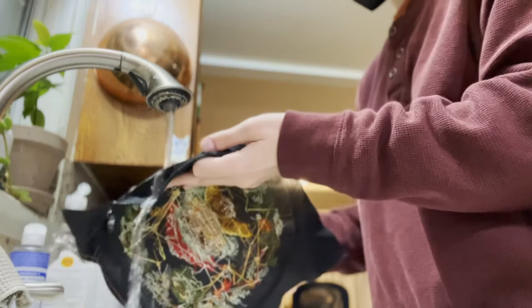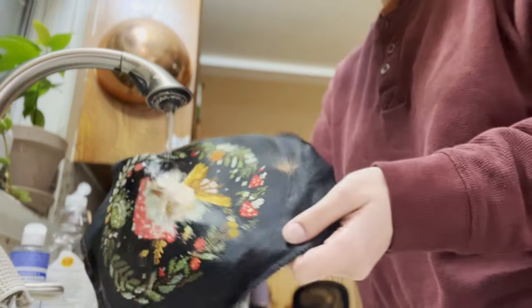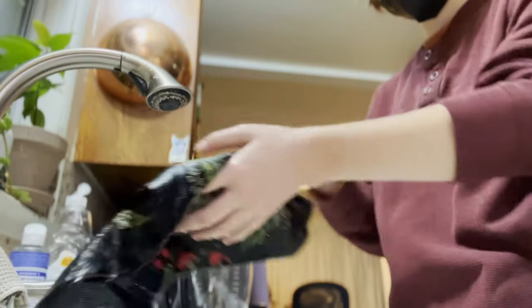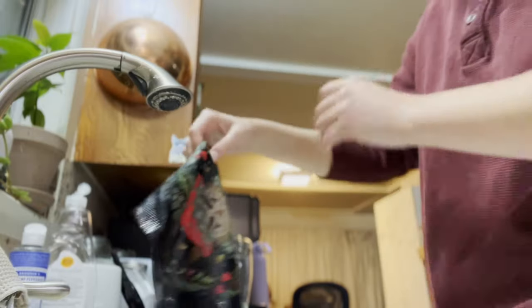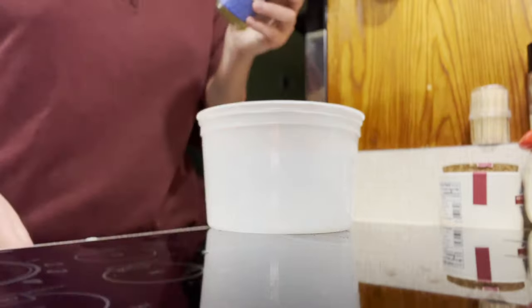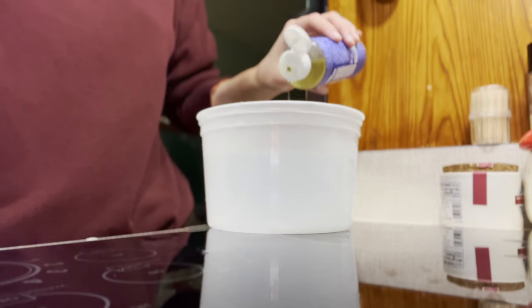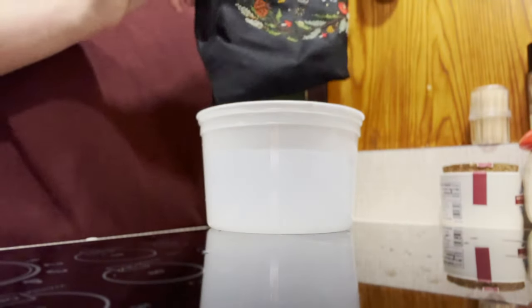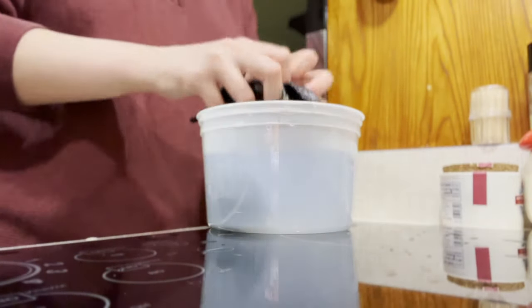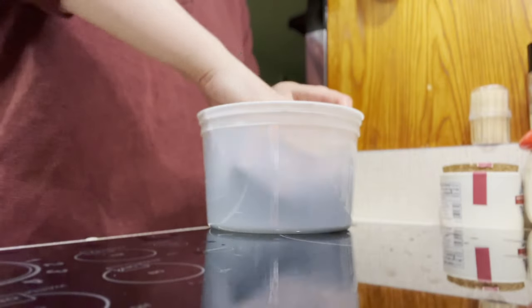Washing a cross stitch isn't necessarily required, but it's recommended for its longevity. Any oils or dirt that could have transferred from your fingers to the thread while stitching can actually alter the color and tones of the thread and turn brown over time. I start by rinsing with cool water, then moving to a lukewarm water with a bit of soap. I saturate the fabric and gently swish it around and then let it sit in the water for about 15 minutes.